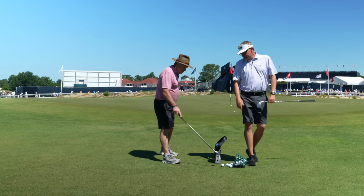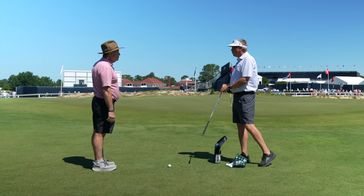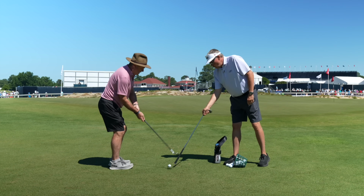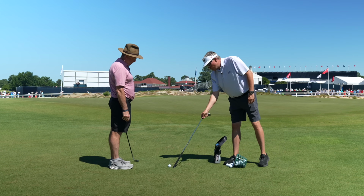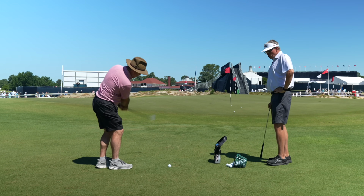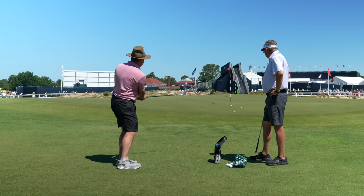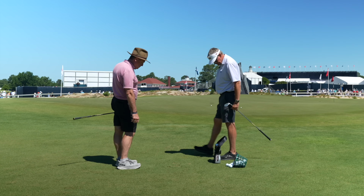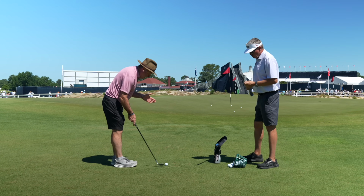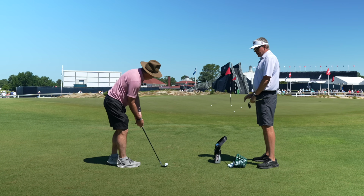So let's pull up one more ball. And I want you to focus on getting the low point slightly more forward, that little low spinner in there. What do you mean forward? Please explain. Where this golf club strikes the ground, not behind the ball, try to strike the ground right in front of the ball. Gotcha. Absolutely. Yes. Gotcha. That's not the closest, but that felt the best, even though I did hit a little bit behind it. Yep, do it again. So you want the player to feel almost like hit the ball and this is where it hits the ground. 100% correct.